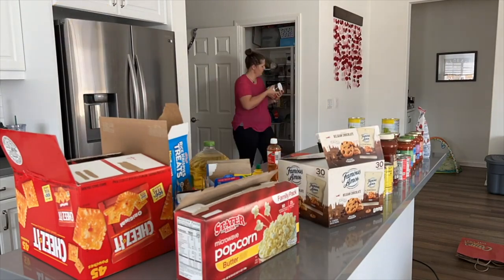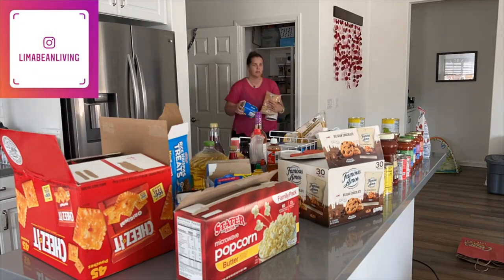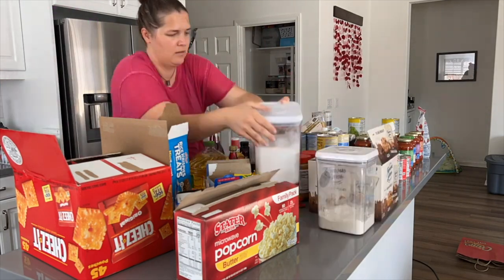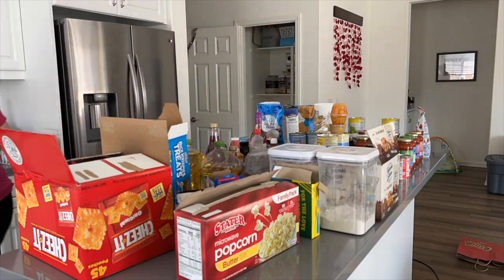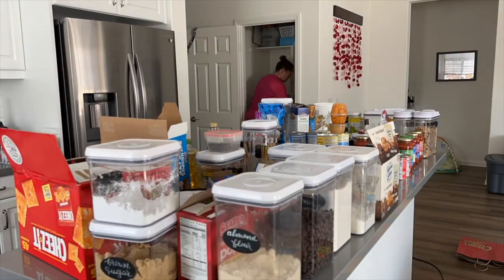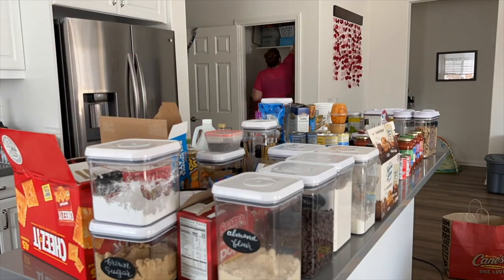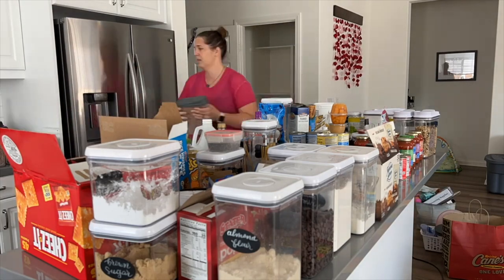As you guys saw, my pantry was a complete mess. We recently moved into our new build, and honestly, my goal for unpacking has just been get everything in its place, and then I'll work on making it pretty later. I have an almost 5-month-old baby and a 3.5-year-old daughter, so unpacking has been quite the struggle.